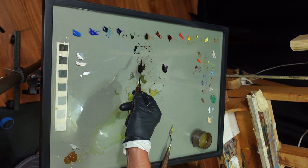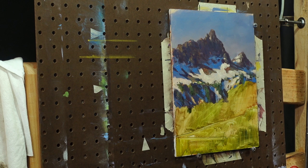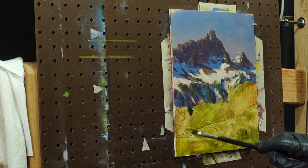If I think something really needs to pop, I can add just a few touches of the darkest dark to my painting, and hopefully that is close to one of the centers of interest.